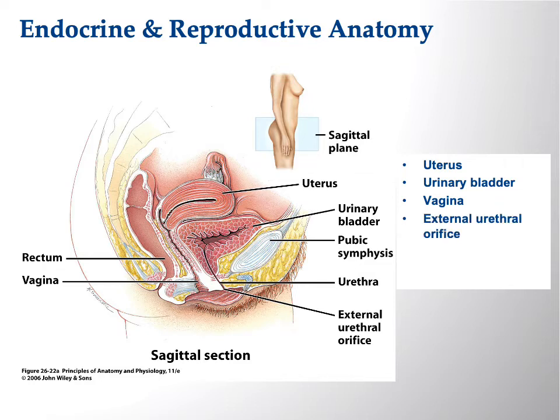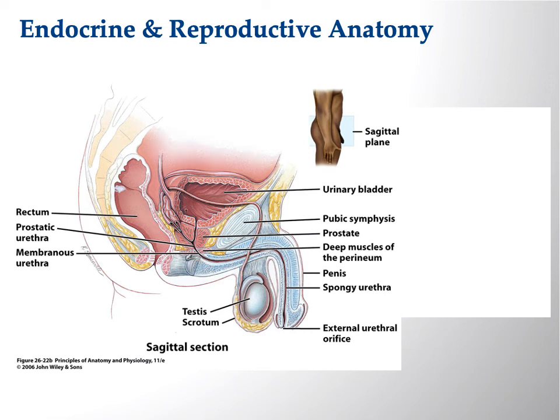So, external urethral orifice, this is right next to the vaginal orifice. So, look and see, the females have 3 openings down there. Notice the one that's northernmost, most anterior, if standing up. The external urethral orifice, then next would be the vaginal orifice, and then next would be the anus. So keep those 3 straight. It's important not to get those mixed up for a lot of reasons. Urethra, again, the tube leading from the bladder. So there's a simple overview of female.